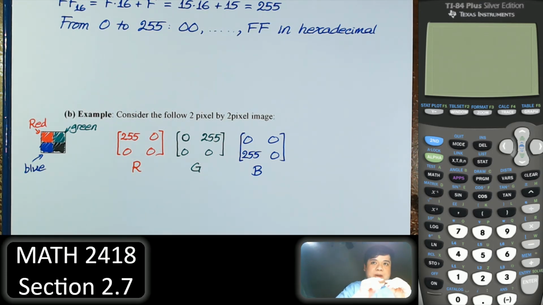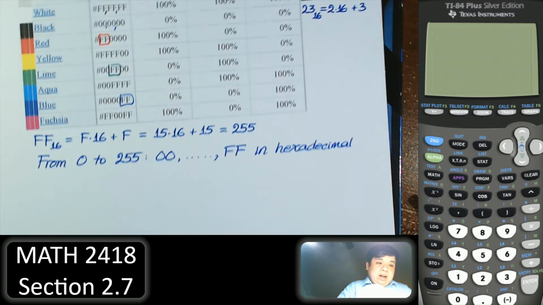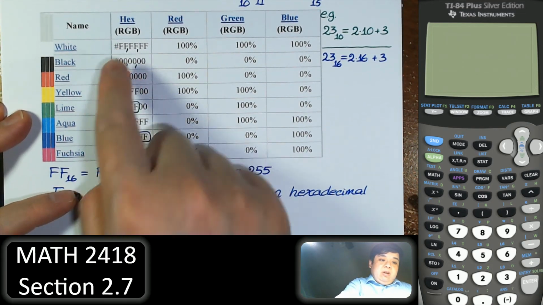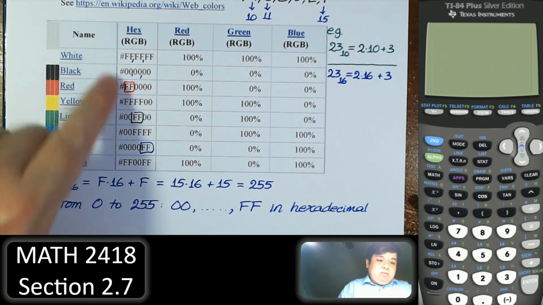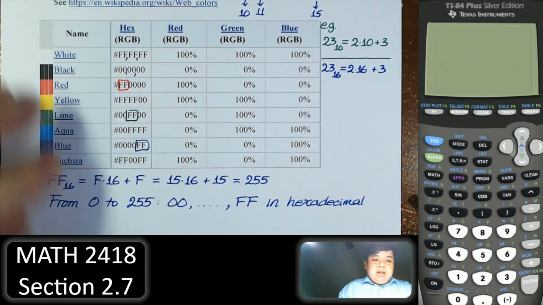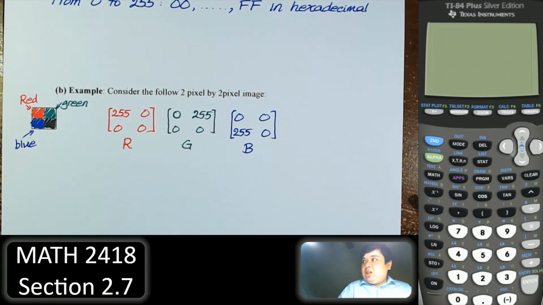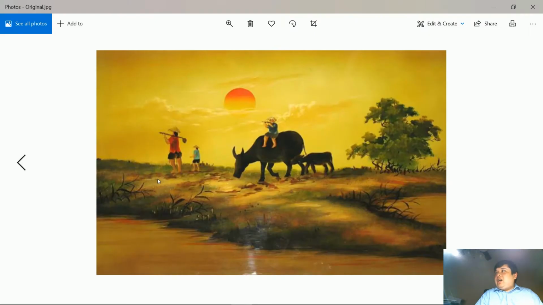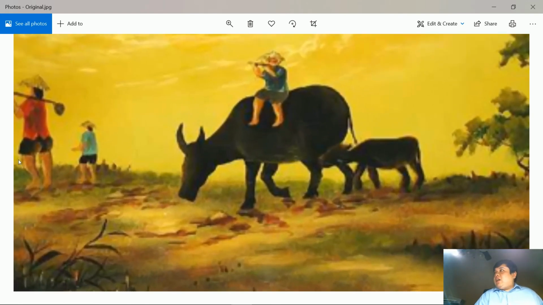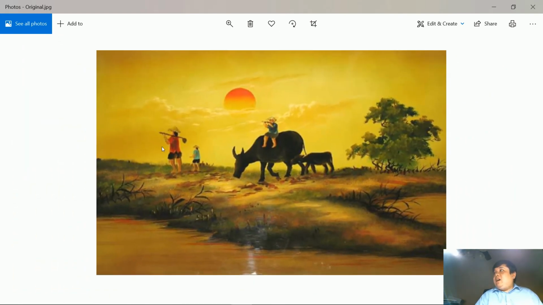Right, so it's just a pixel, and each pixel takes a color, and the color would be a blend of red, green, and blue, and the color is given by what is called the hex triplet, the triplet of hexadecimal numbers. Right. So this is a project that I did a few years ago. I took the original image, which is a nice picture, and of course, as mentioned before, each pixel is a color.